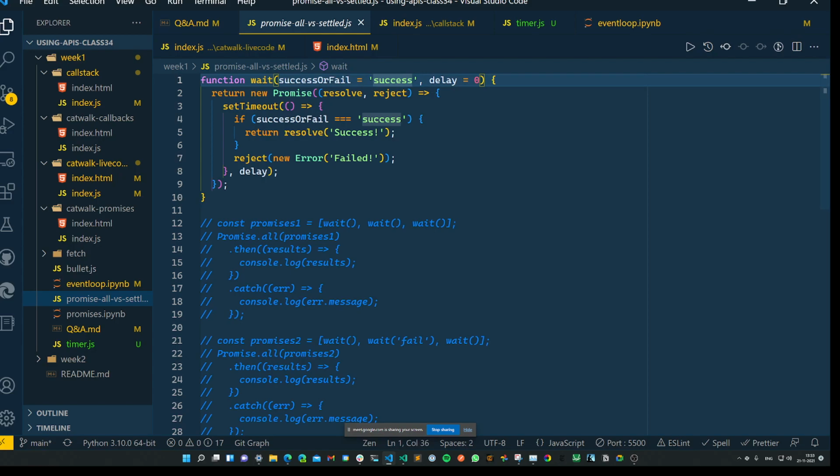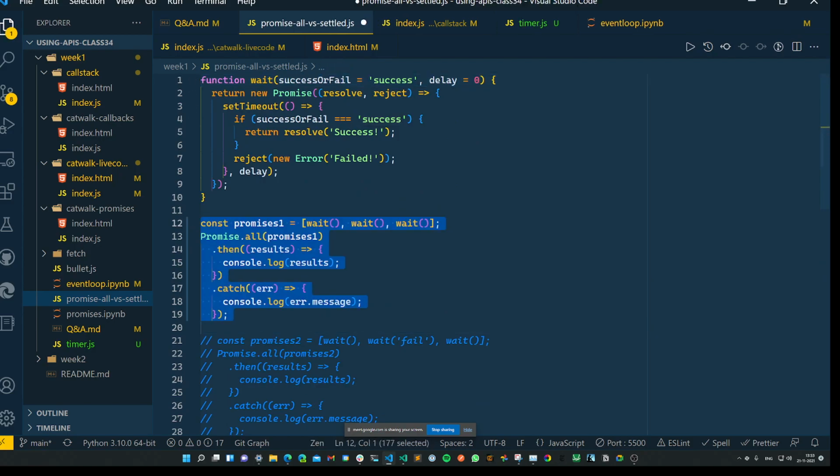Here I have an example of promise.all. I'm creating a promise array of 3 promises: wait, wait, and wait. Because I haven't specified anything, all those promises will be successful.